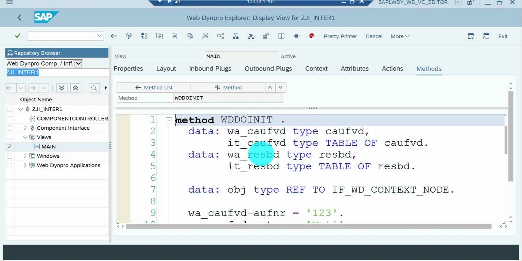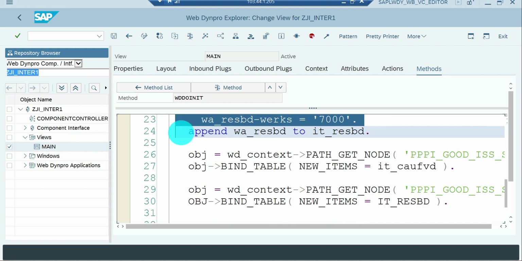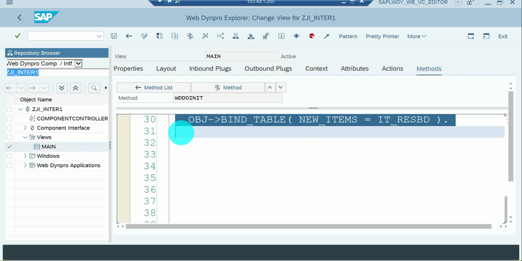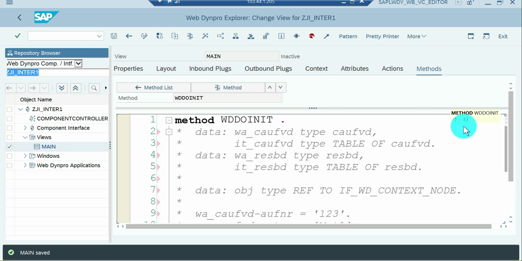What I'm going to do is comment this. Okay, so I commented the init method, so nothing is going to generate once I load my application.